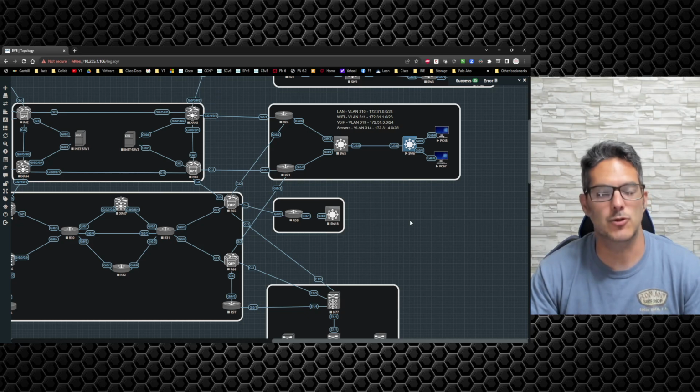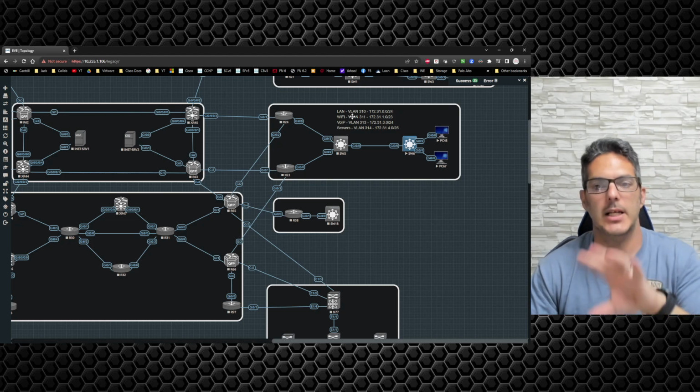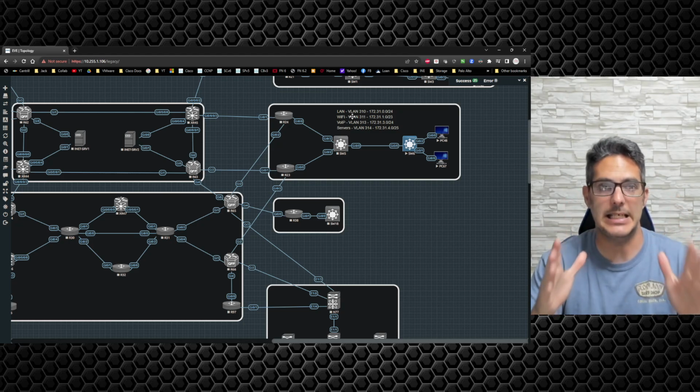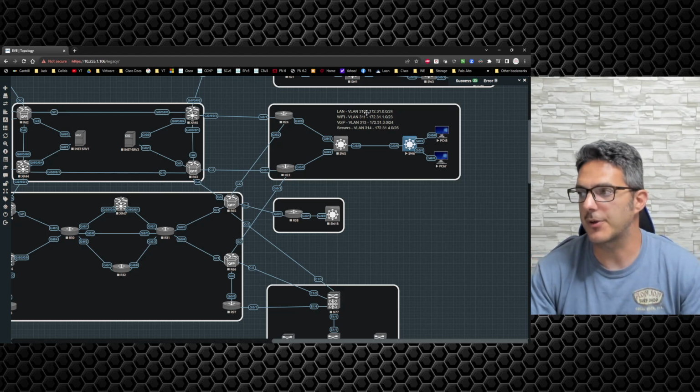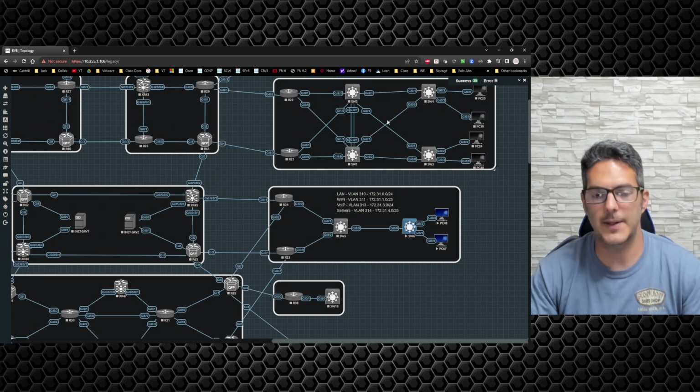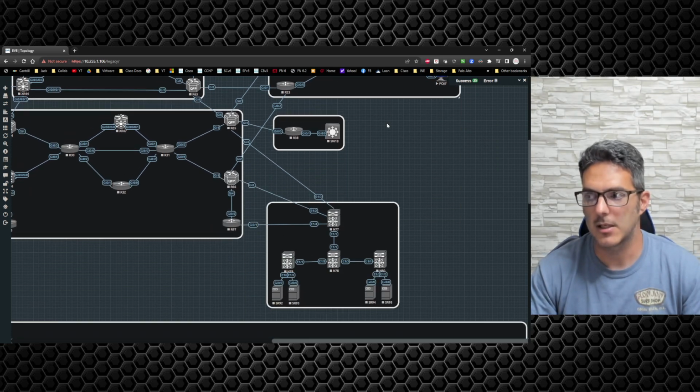I'm trying to make up questions as we're going along. So do we need to worry about these VLAN IDs anywhere else? No, we don't. The same VLAN ID can be used everywhere. You could use VLAN 313, 312, 316, 310, 311, whatever, over here at this site, over here at this site. VLAN IDs themselves are locally significant to the site, unless you're trying to stretch them over a WAN circuit via good old-fashioned spanning tree, and we're not going to do that.